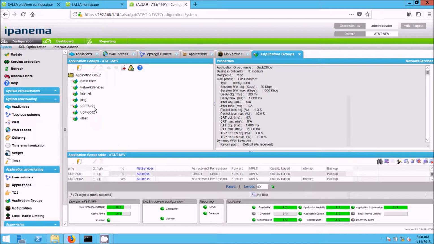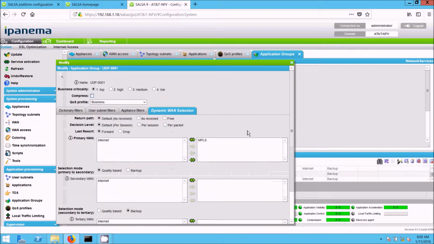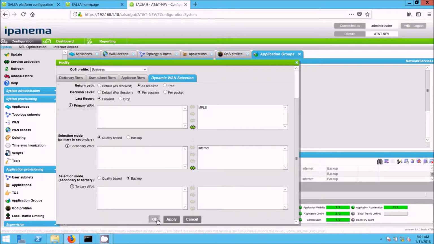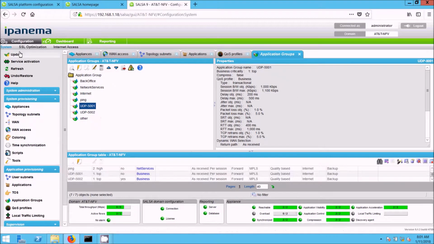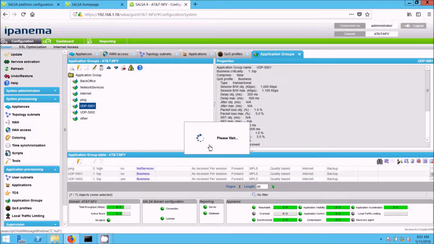Yeah, I forgot to do the same thing for 5001. So return path, decision level, and internet as a secondary link. All that for showing that all the flows will use dynamically all the available links. We update it, and you can see that almost all the elements are in green.